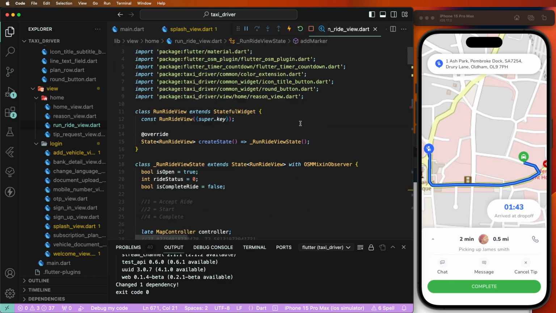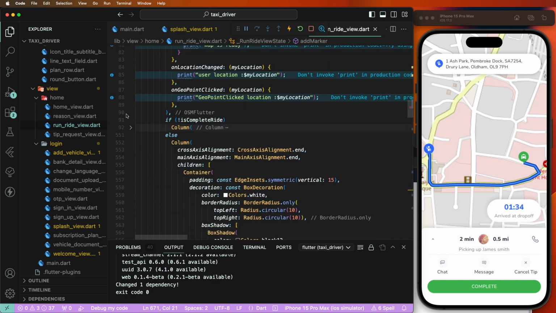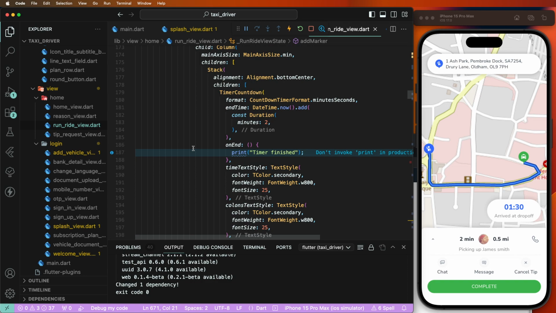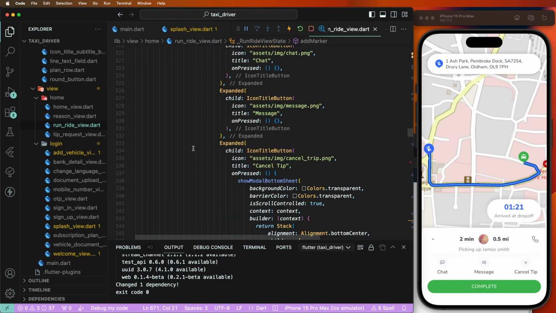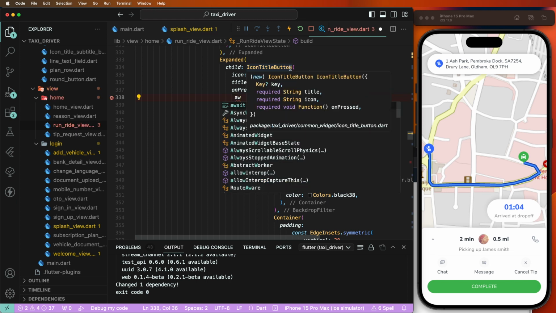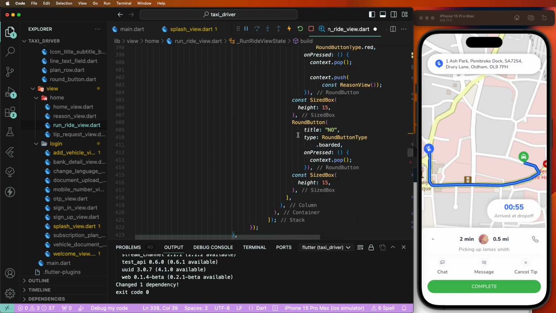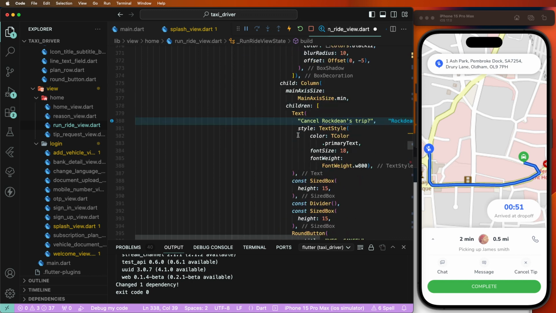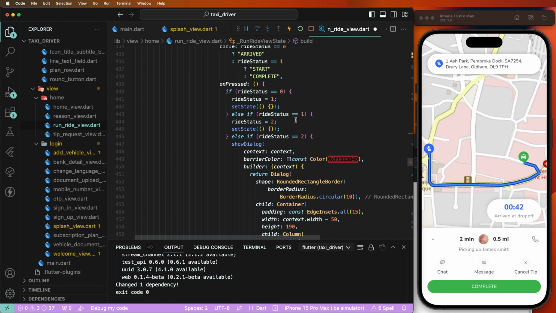Find out where the pop-up code is. At the options here, place it on complete.